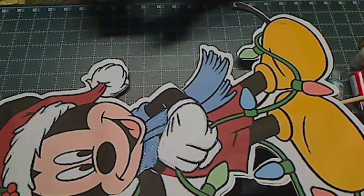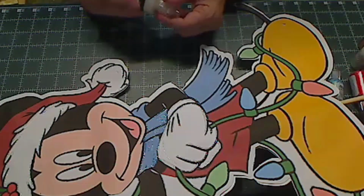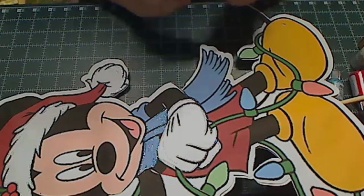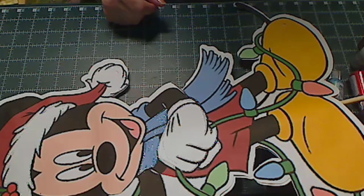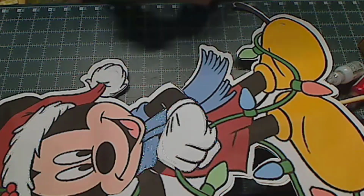Let's see. I think that I'll put the glossy, I don't know. This glossy accents seems like it takes the longest of everything to dry. So maybe I'll put a little bit more of my Stickles on here, and then, like I said, go back up to my computer and let these dry a little bit.